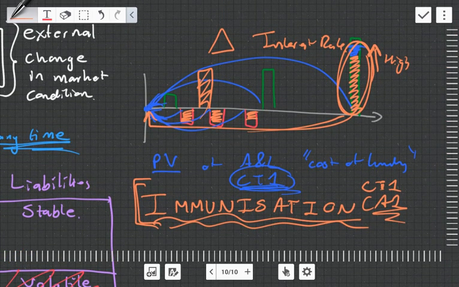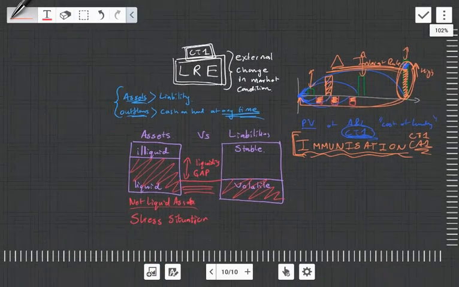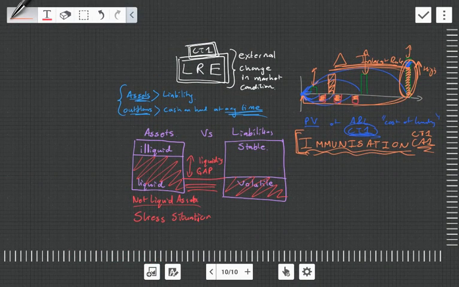What I don't like about this technique, though, is that we're only really looking at changes in interest rates. We're not looking at, say, the operational risk or the reliance of where these cash flows are coming from. And so again, it is not a perfect situation or a perfect model to take account of liquidity risk. You do have to take a step back and look at it from a more holistic level if you want to accurately combat and protect yourself from liquidity risk.